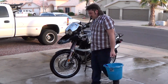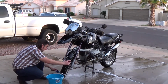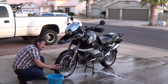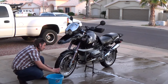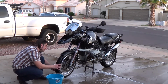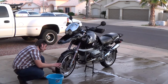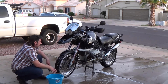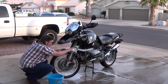Some things I like about this bike is that it's shaft drive. BMWs are supposed to be reliable. And everybody tells me when I go to the dealers to get parts or whatever, and granted it's really only the BMW salesmen that say it, and they convince you to buy a bike and you say no, that you already have one, well then they still try to be your friend and they tell you how these bikes can get 250,000 miles on them. I don't know. Maybe the engine, but the rest of the bike, I'm not really too impressed. However, that could be that Arizona sun. It kills things. It kills components.